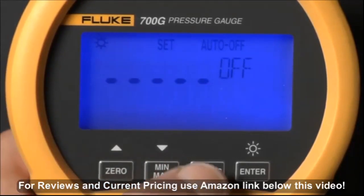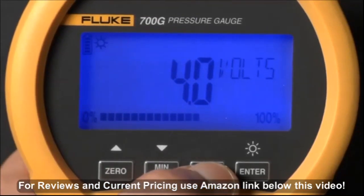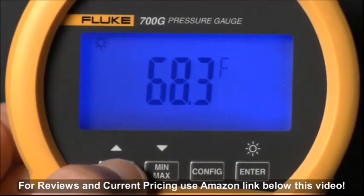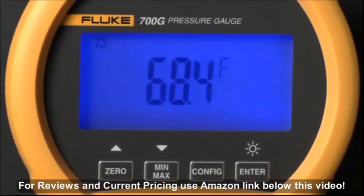Press Config again and see the combined battery voltage of the three 1.5 volt AA batteries and the percentage of remaining battery life. Press Config again and view the internal sensor temperature. Press the up-down arrows to toggle from degrees centigrade to degrees Fahrenheit.